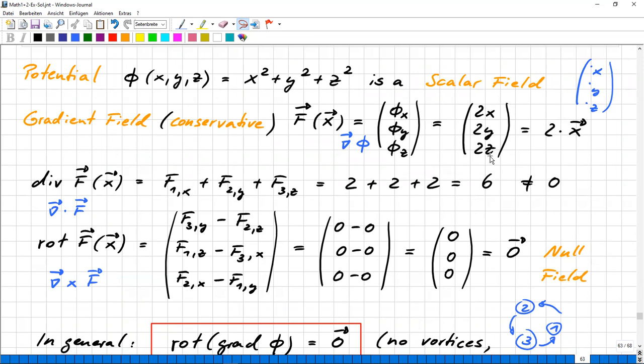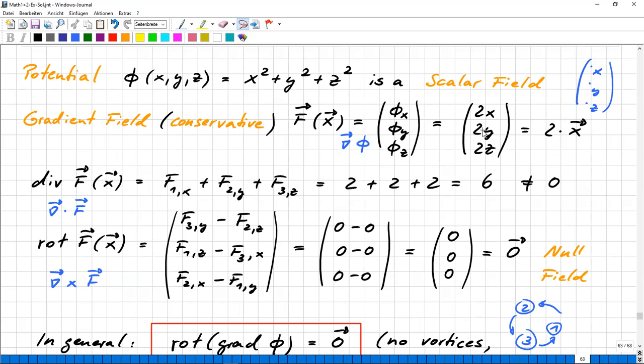So the third component differentiated for y gets us 0 because it does not depend on y. There's no y inside. Now, minus the second for z, the second does not contain z, so again the derivative is 0. I get a 0 minus 0, which is 0. So you will note that this is clearly what happens all the time, because there is simply no dependency.